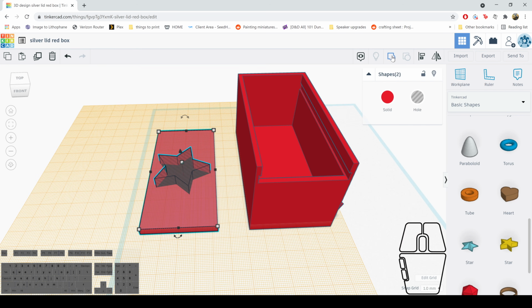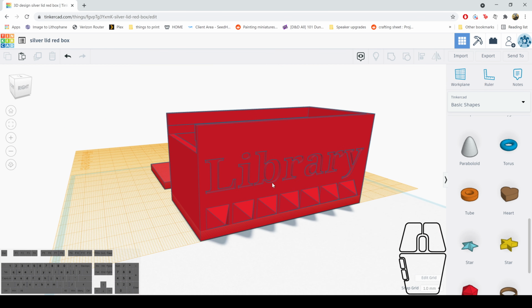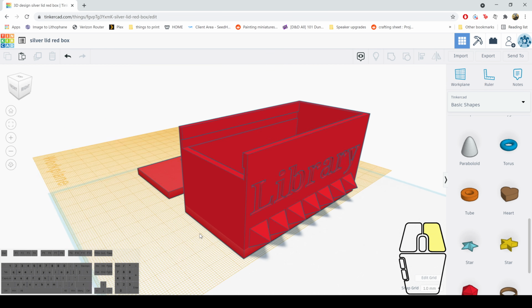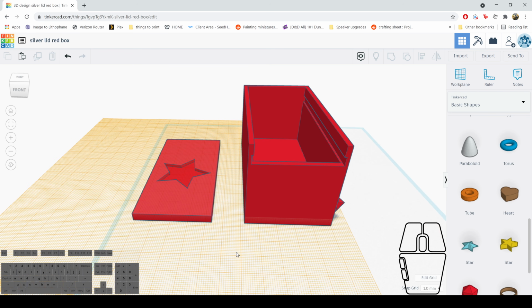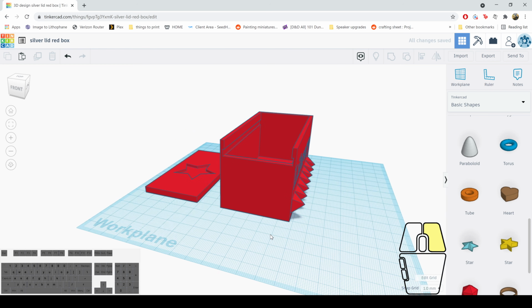So then we group it, and now we've got a star in our lid. Text on the side, solid decoration there. And that is designing and decorating your sliding lid box.